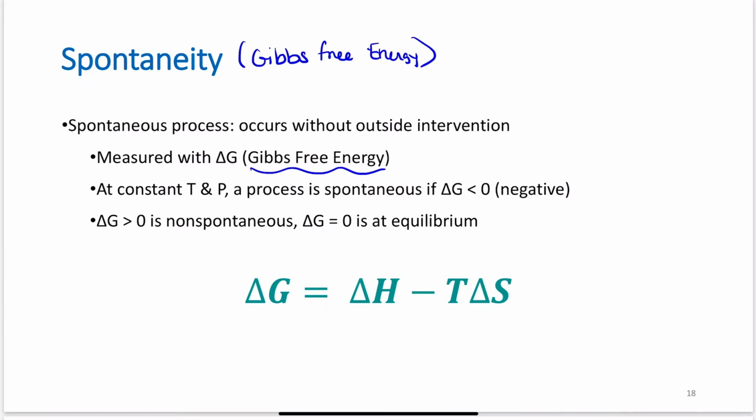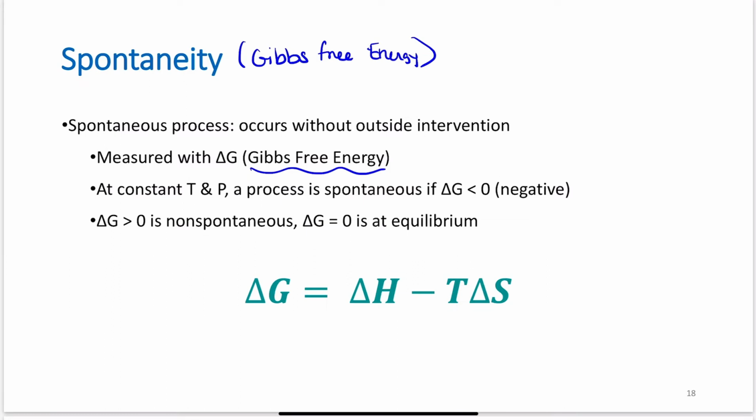Why? We measure this with Gibbs free energy, delta G. Delta G is the measure of spontaneity of a reaction. Delta G takes three things into consideration. It takes in the temperature of your system, it takes into account the entropy of your system, and it takes into account the enthalpy of your system. What temperature are we at? How much energy is it taking or releasing? And how much disorder am I creating? Those things together will tell me is a reaction spontaneous or not.